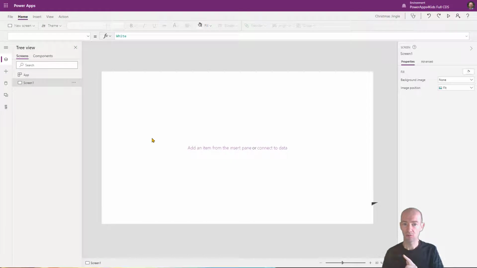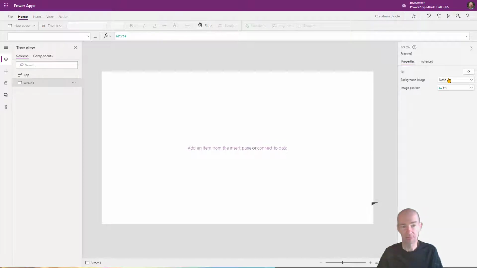Now, as well as all of the neat things we've got going on here, we've actually got some data that you can use in order to create your app. Now, the first thing that we're going to do in the app is we're going to effectively bring a background into the app for us. So I'm going to go onto the screen.